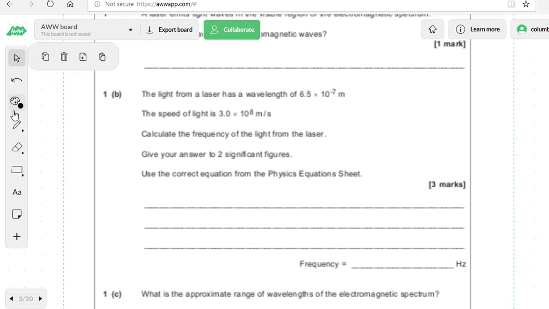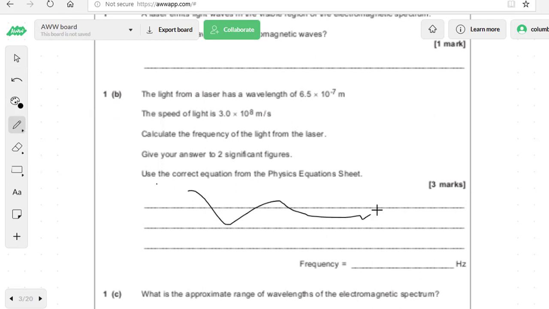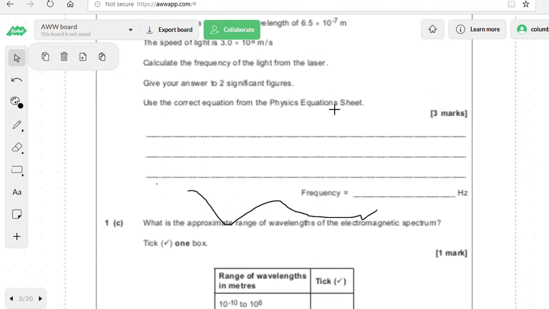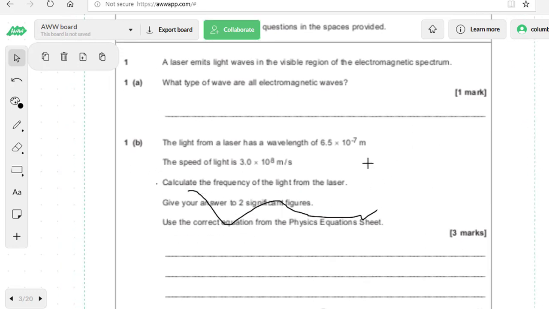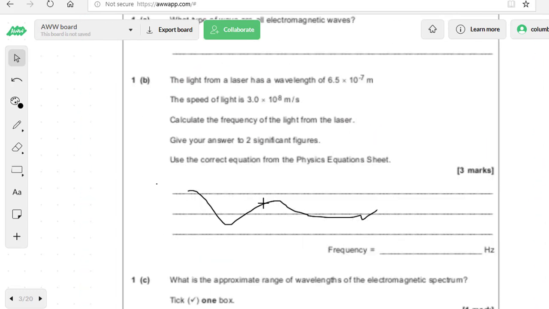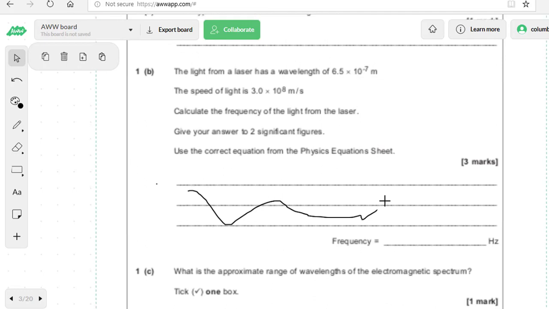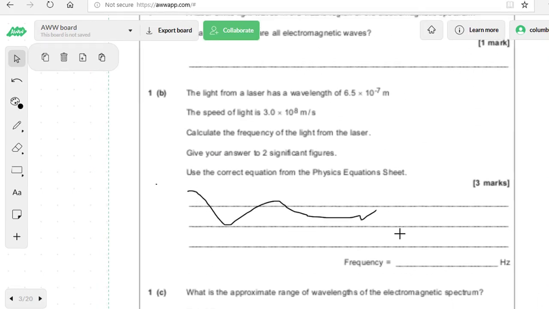So what happens if you write on that? Let's put some squiggle here. Does that come with the PDF when you move it up? No, it doesn't. So that's a bit of a problem. If I wanted to move down through this question, I would have to drag this up, which means the workings would not move with the exam paper as I pulled it up to look at the next question.